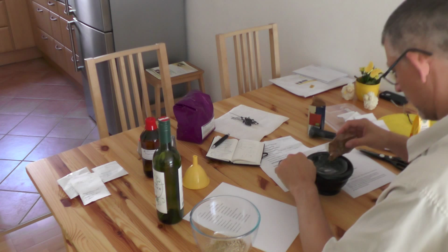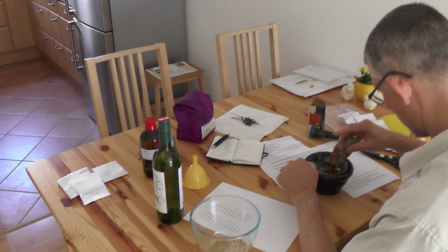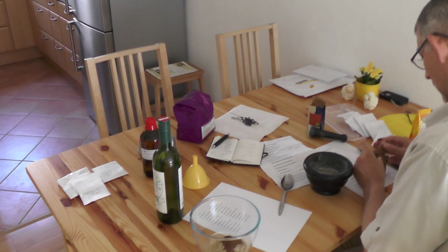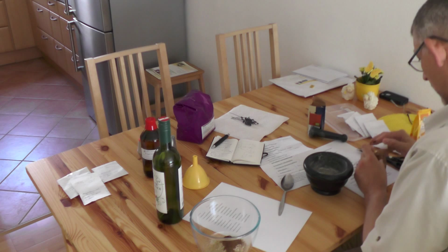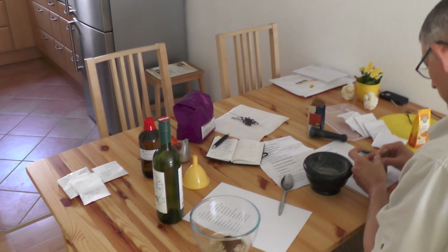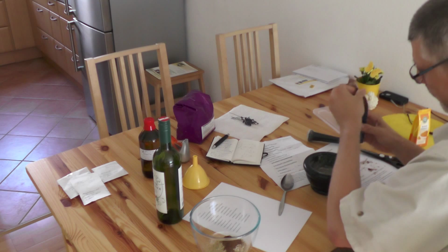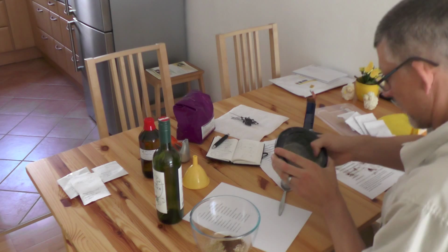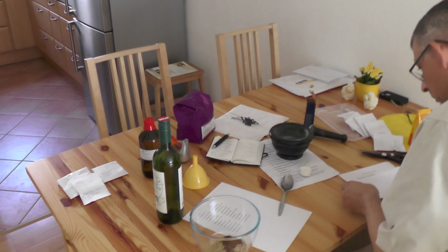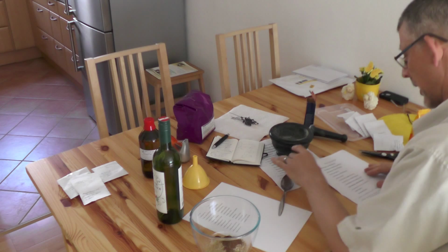So, clove powder. This is strong stuff and already comes finely powdered. If you handle fine powder, you should always do that on a piece of paper that you can just fold over. You'll see what I mean in a minute. This is always a good idea, to do it over foldable paper when you are handling it.